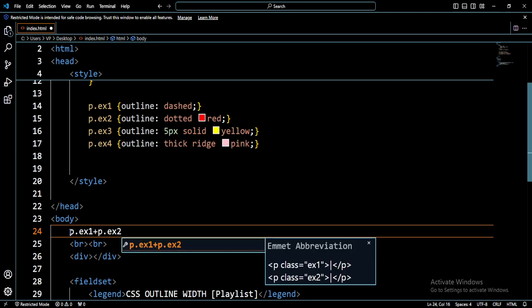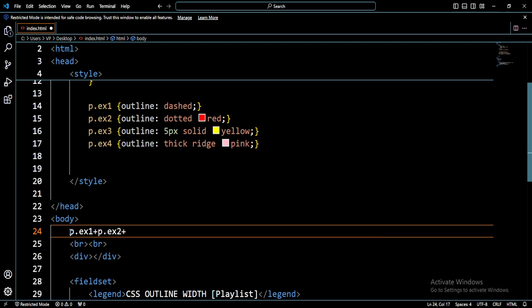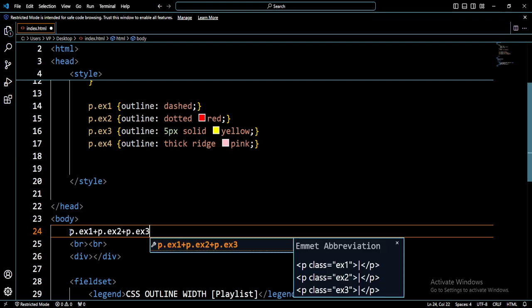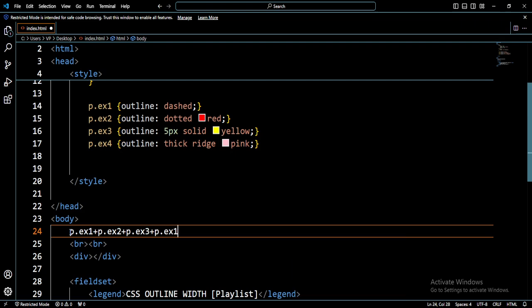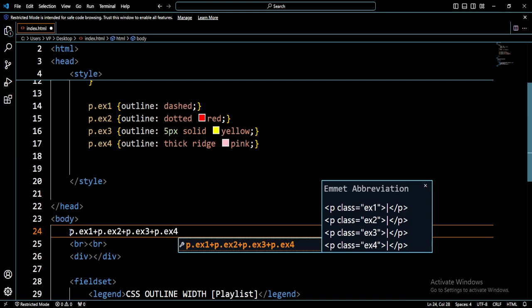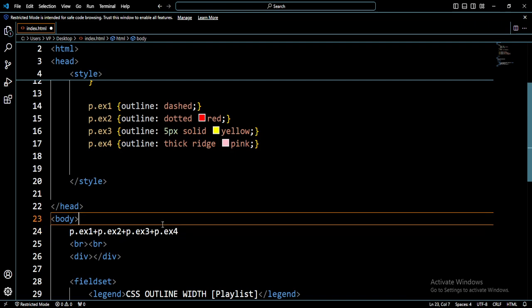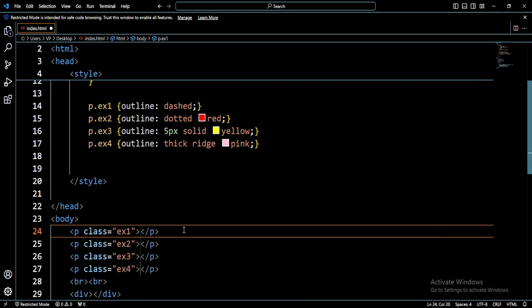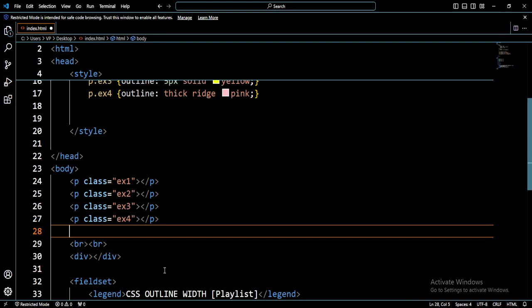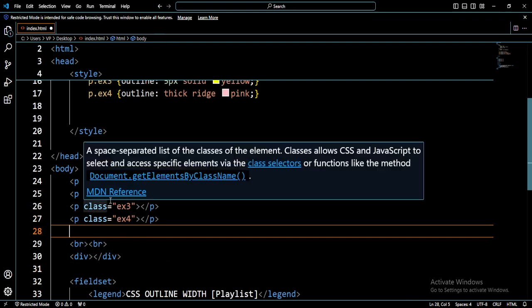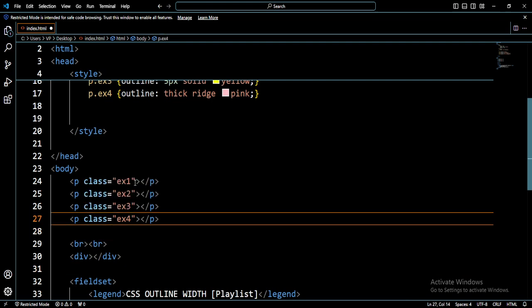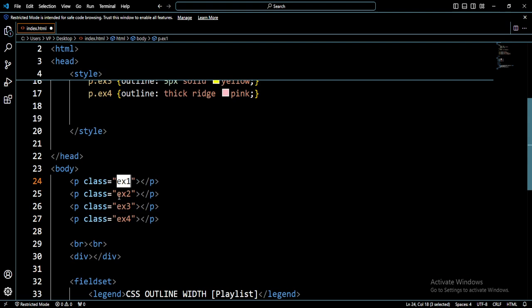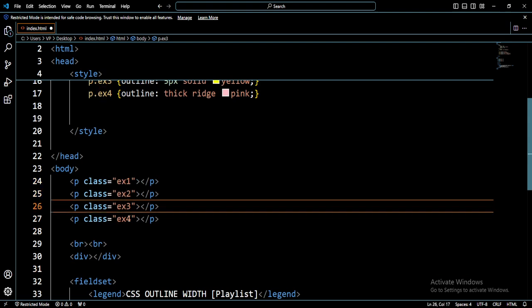I don't want this tutorial to get much longer than expected. So let's just do this, and I need 4 of these p elements, which are going to have different values, right? So this one is the 4th one. So right here now we are having p1, p2, p3, p4. As you can see, these have classes ex1, ex2, ex3, ex4.